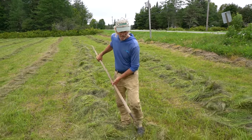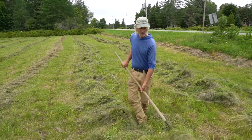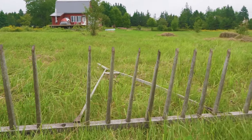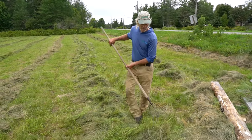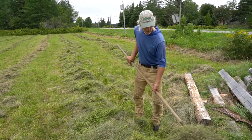So the pro tip there is hit your local antique store? Yep, usually they're hanging on the wall. Same thing with that buck rake, that's an antique store find. But yeah, this will be ready to bale tomorrow now. I can see how the rows you did this morning are still green. They look like what you're flipping almost.